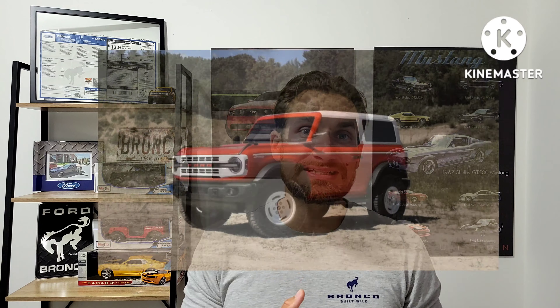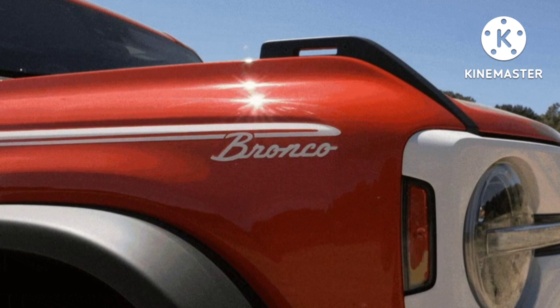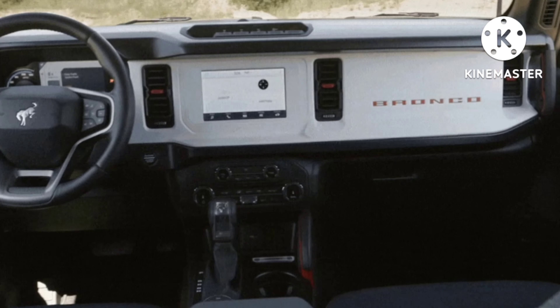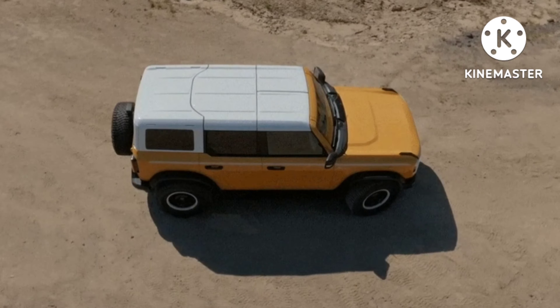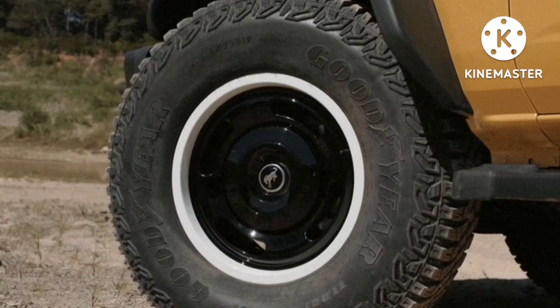This will be the greatest model for you because the colors are very much going back to the mid-60s. The paint color mix-ups between the white grille, the white roof, and the actual paint on the truck really has that 60s look. Ford written up in the front grille, squared off fenders instead of the rounded fenders. This is the vehicle for you if you're nostalgic about those 1966 Broncos.